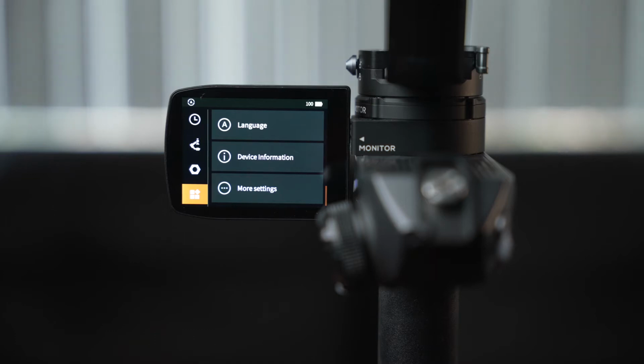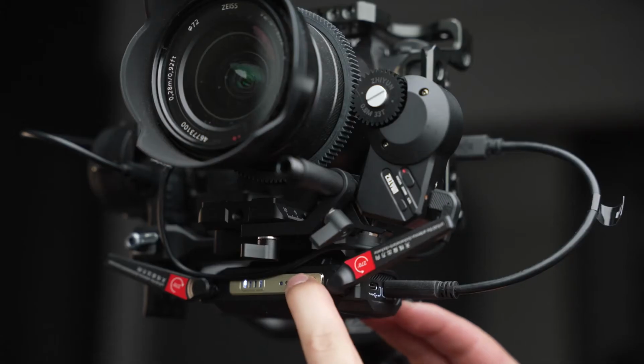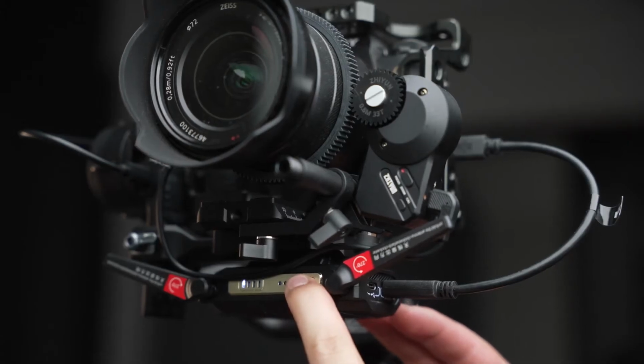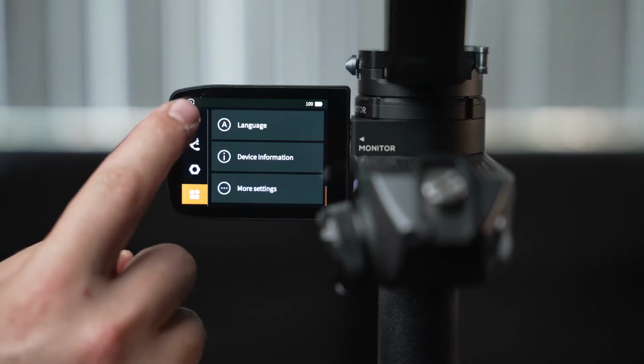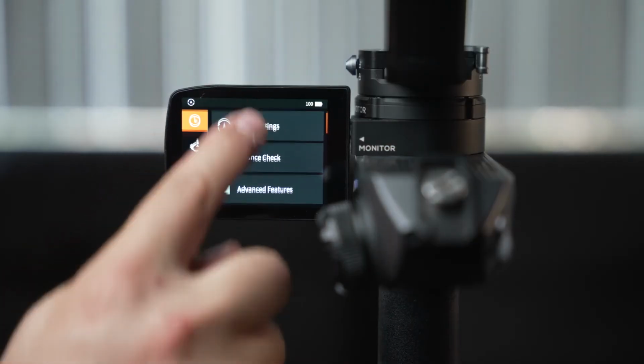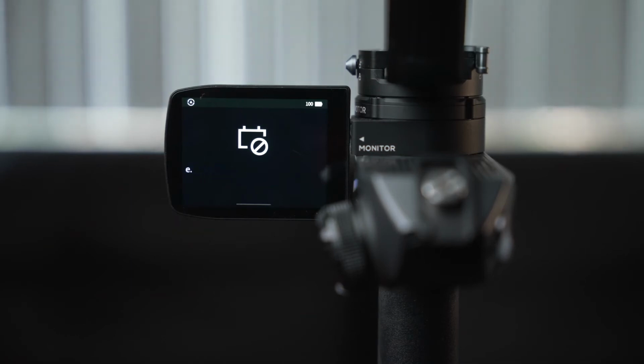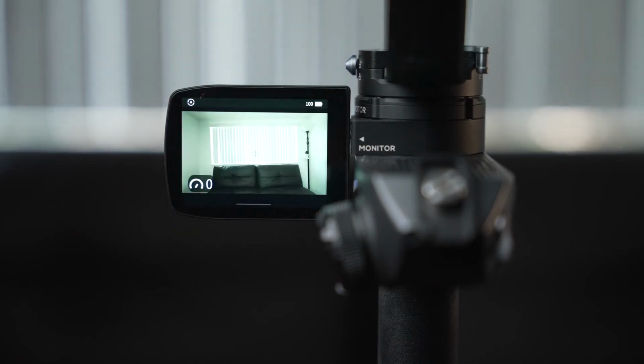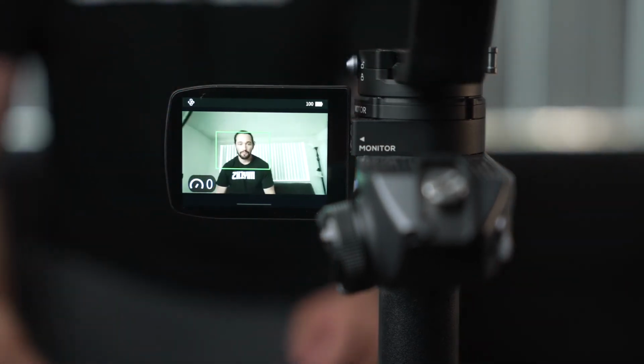How do you access that feature, and how do you enable auto tracking? That's pretty easy. Make sure your camera is turned on at this time. Also turn on your video transmitter. Once on, go to the top of the menu and swipe down. Give it a few seconds, it will beep, and then you will get live feed coming from your camera. Now have a subject walk into frame and press the front trigger and it will automatically begin tracking the subject. Remember, this option only works when the video transmission is hooked up and you're using the AI video transmission system.